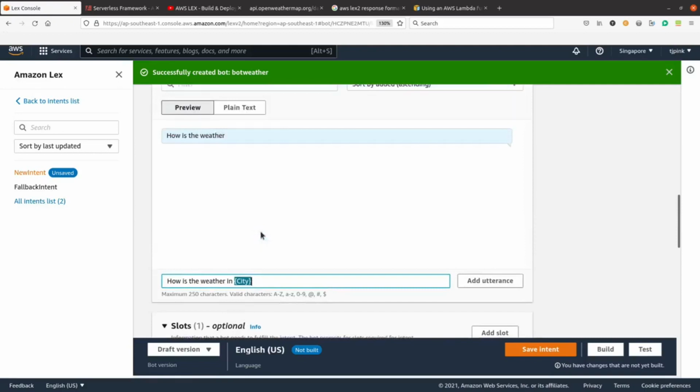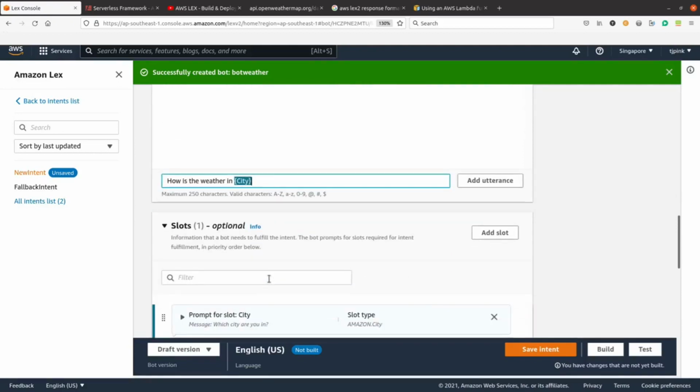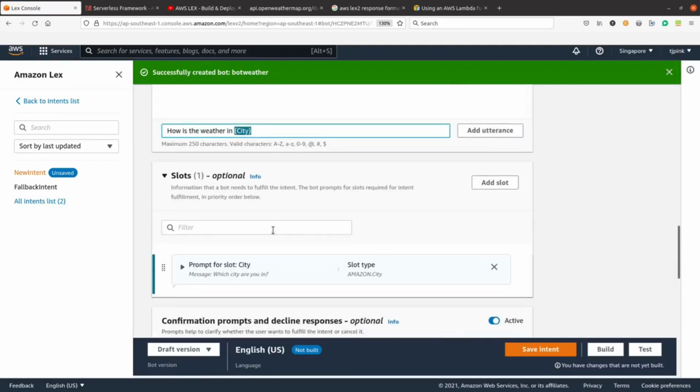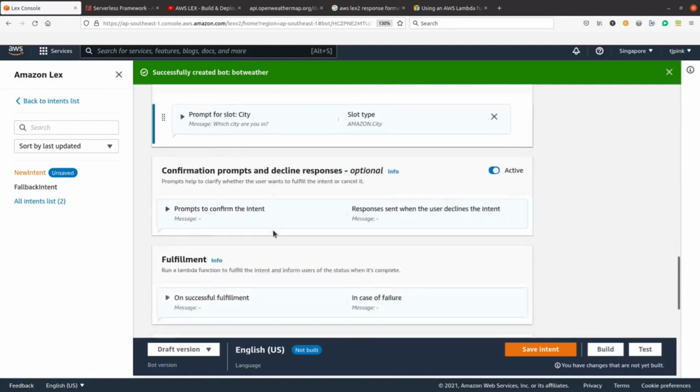If the user did not specify the city, then the chatbot will ask further questions: which city are you in? And after the user keys in the city, the final answer will be responded back to the user.